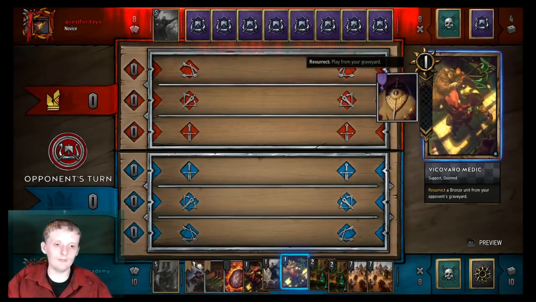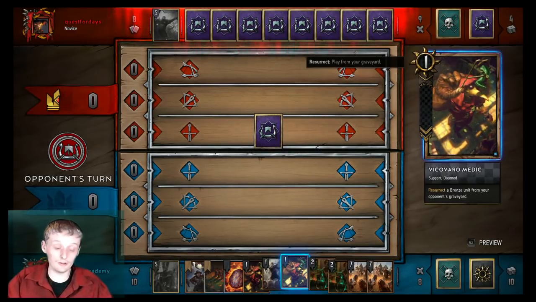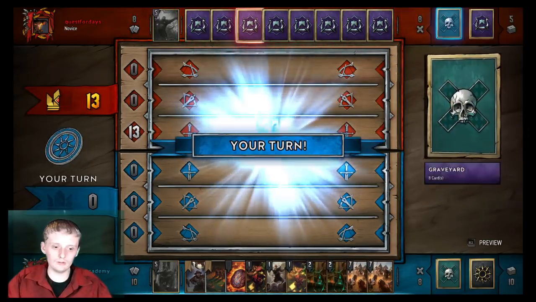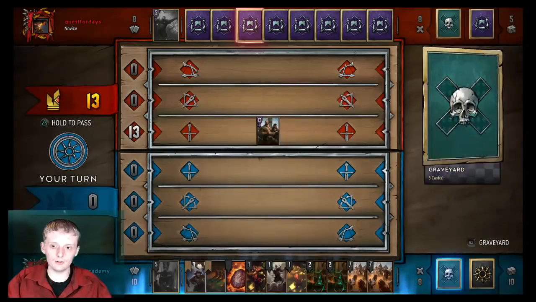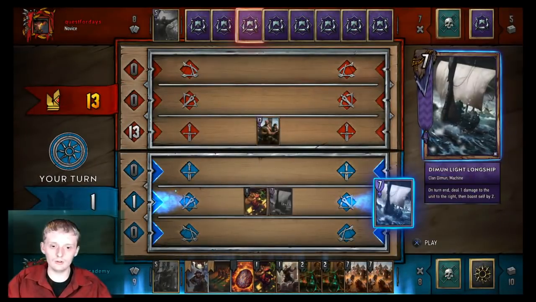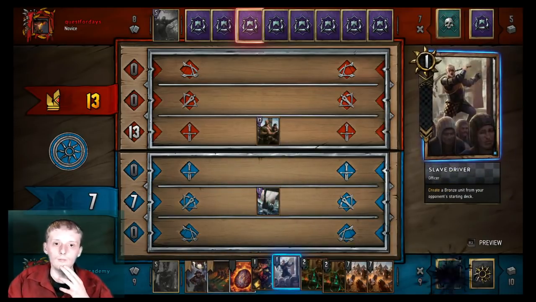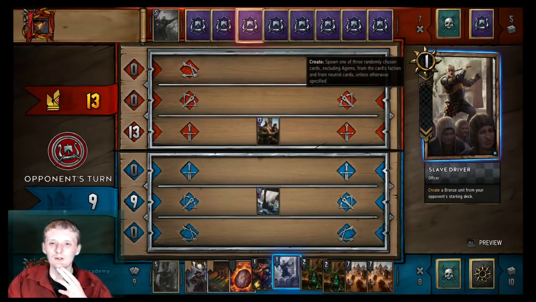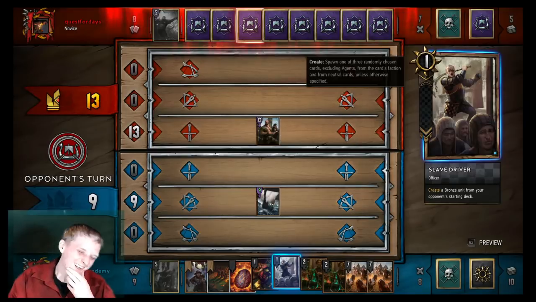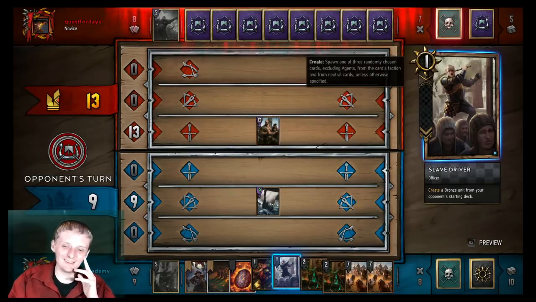Wonder what we got rid of. Ornamental sword, alright. We gotta steal those ships right away. What did he just shuffle back into his deck? A ship? Okay. Well, we're stealing that ship. A highly curious case. I think he thinks we're running a mill deck or something. Dot, dot, dot. I think we're just messing with his plans now.